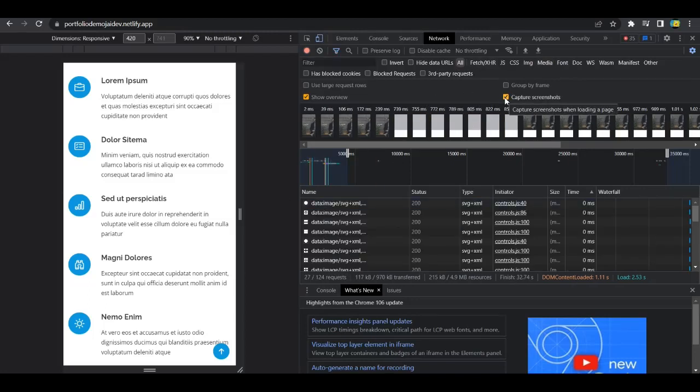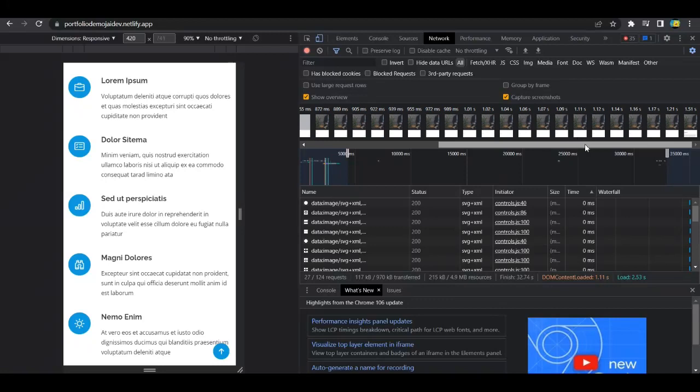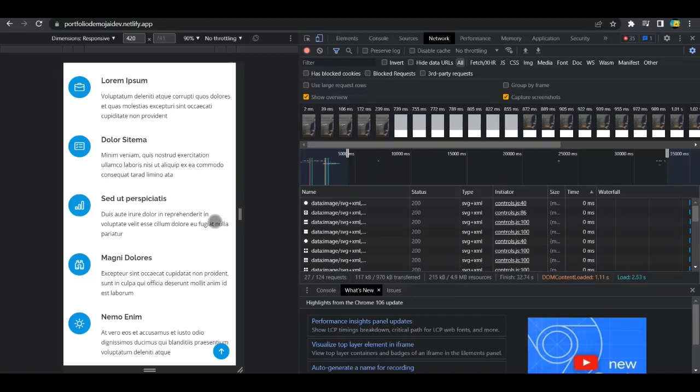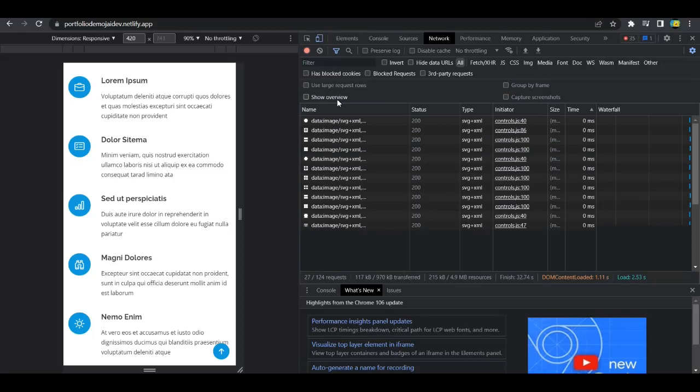And there's this capture screenshot, which is off by default, but I had turned it on beforehand. So it just captures screenshots at different time intervals of the interaction with the site, right? And this is just your overview of the whole thing. You can hide this, yeah, you can even hide this. So yeah, this was the functionality and filtering part of it.